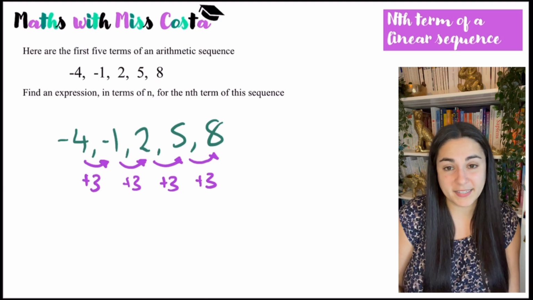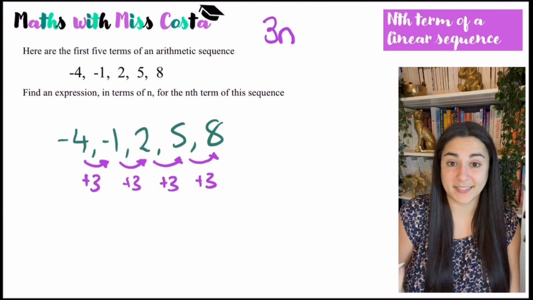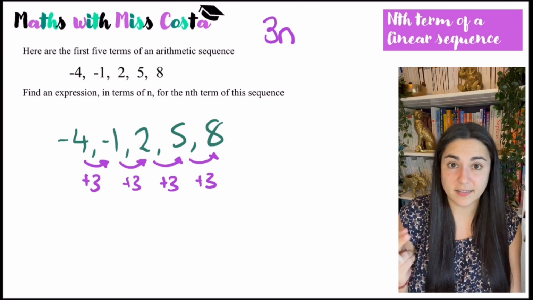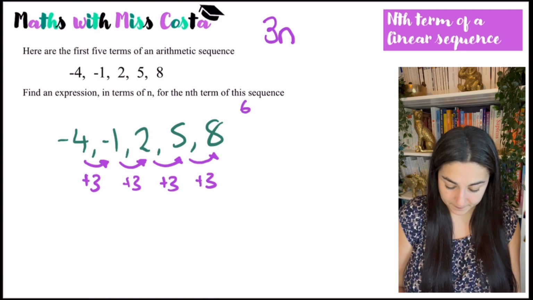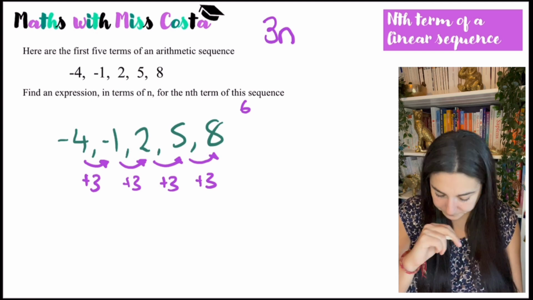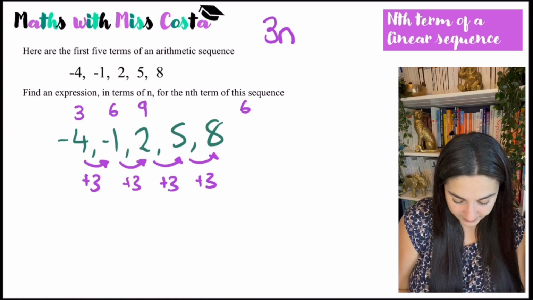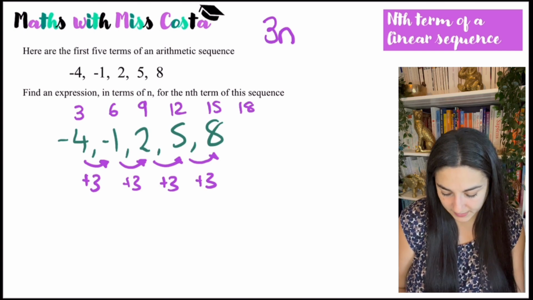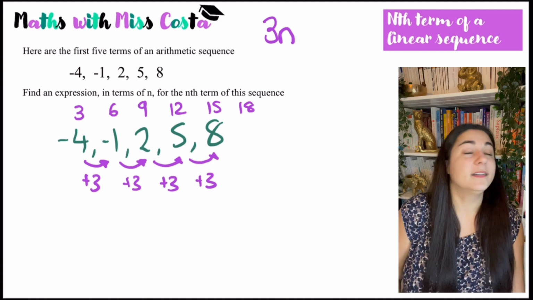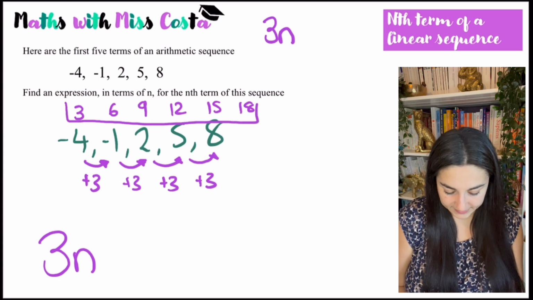Okay, so that means that my sequence is going up in the 3 times tables. So I'm going to say the first part is going to be 3n because it's a 3 times table. It's 3 times whatever, say this is 1, 2, 3, 4, 5. The 6th term, if I did 3 times 6, that would be 18 in the normal 3 times tables. But what I want to do is write out the normal 3 times tables above. So that would be 3, 6, 9, 12, 15, and then obviously, like I said, this one would be 18. So I know the sequence is going up in the 3 times tables, and if it was the 3 times tables, this is what the sequence would be.